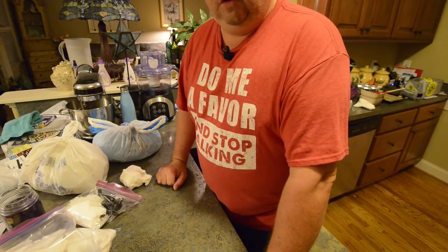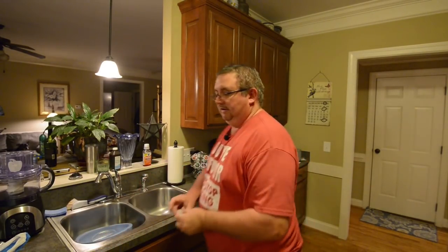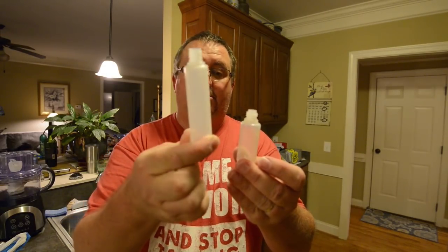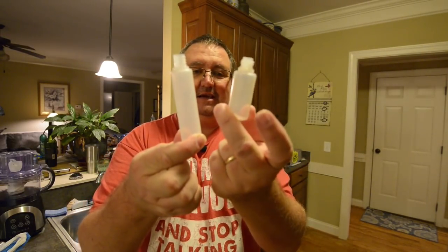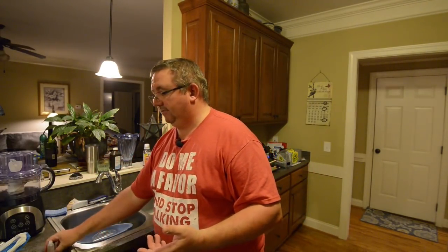But not all of them can be redone. Let's put this back up here. Obviously, there's going to be some that are discolored, like this one. I don't think you'll see it on camera, but there's a nice clear one, clean. And this one's just got a yellow tinge to it, which this one is going to be thrown out. And you'll notice when they are. It's even got a slight smell to it as well. So there's probably one that's been sat there. I did have one from January, so that doesn't help.